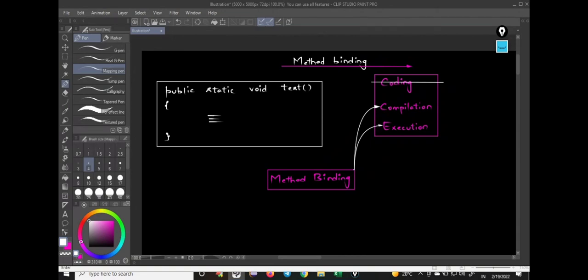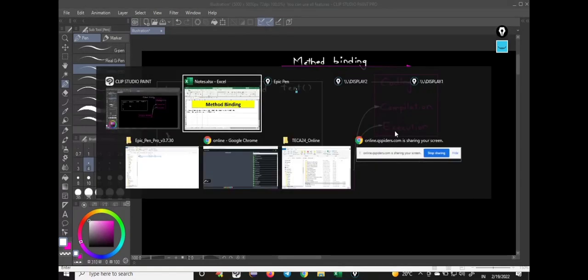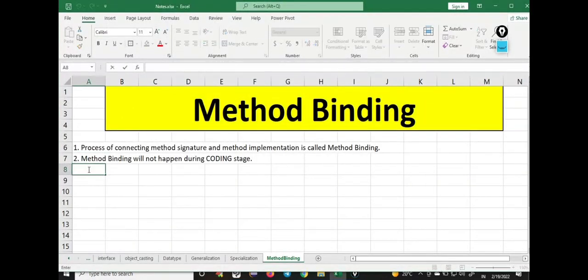So the point here, point number 3, methods are binded by compiler and JVM. Point number 4.